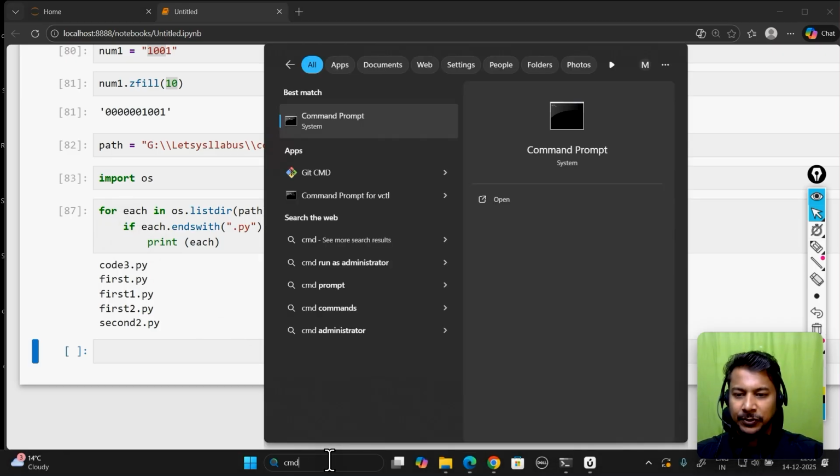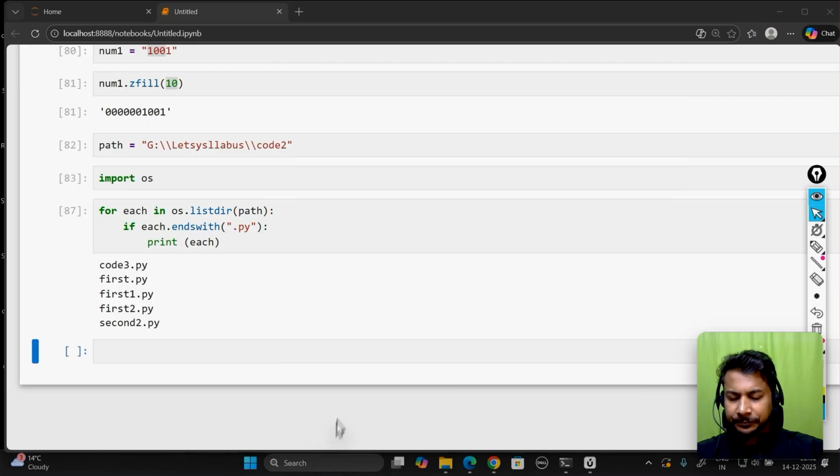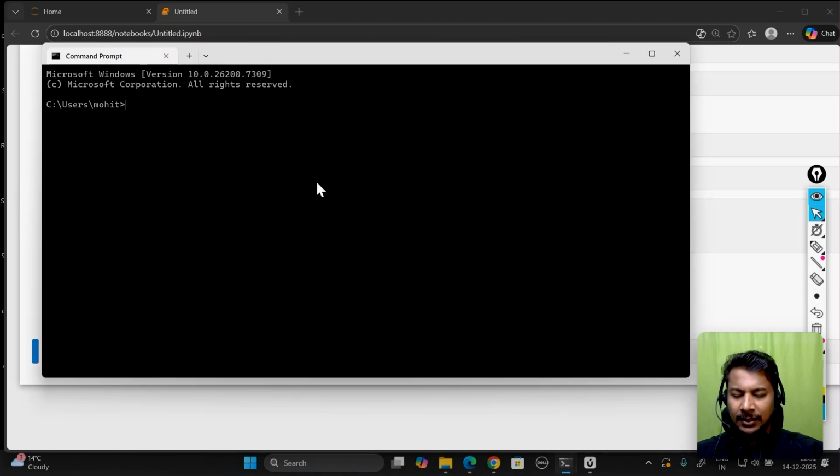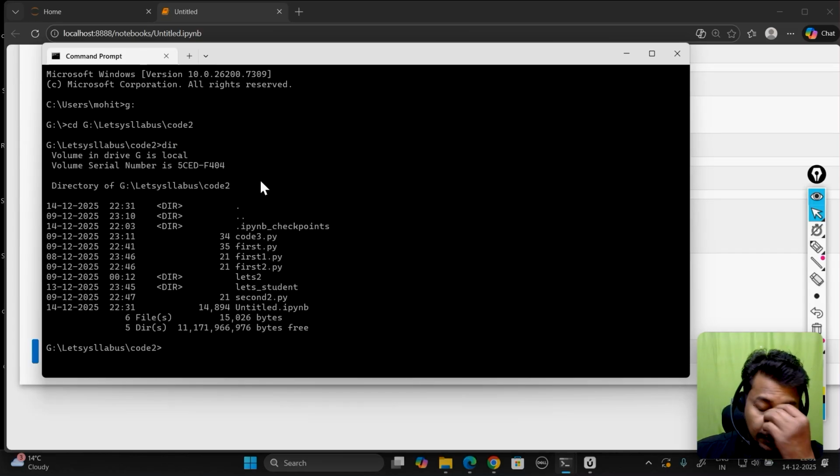So let me show you those commands. Consider the G drive. This is a Windows command prompt. If I want to know all the files in a folder, the command prompt offers the dir command. But I love the Linux operating system when it comes to programming, so there is a command called ls.